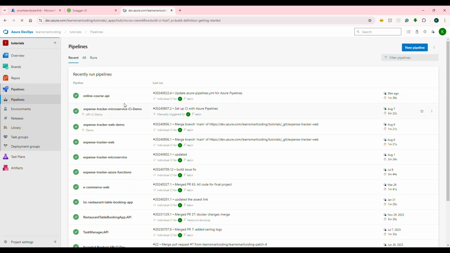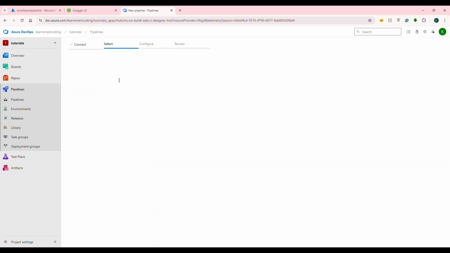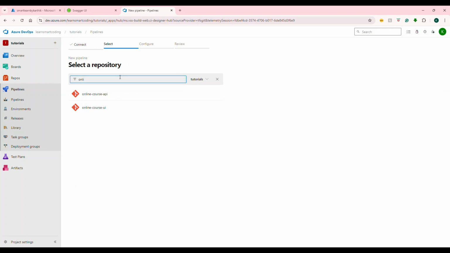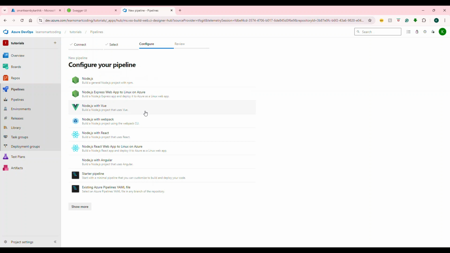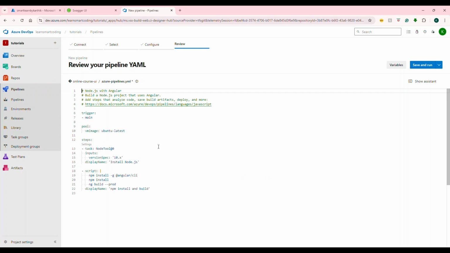Now go back to pipelines, click on new pipeline. Once you choose this, you have an option of selecting which repository has the source code. Here, we are going to choose the YAML file, the first one, which is Azure DevOps, and I'm going to choose the project, which is Angular. And then you help this one to figure out that this project is Angular with Node. Based on what you choose, this initial setup will come. We're going to modify this so that it is built properly for our Angular application.